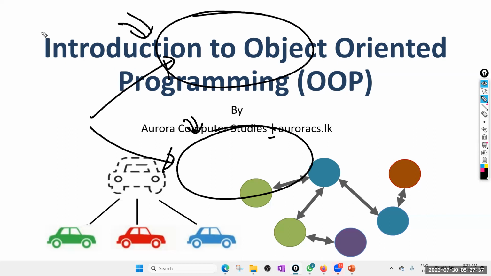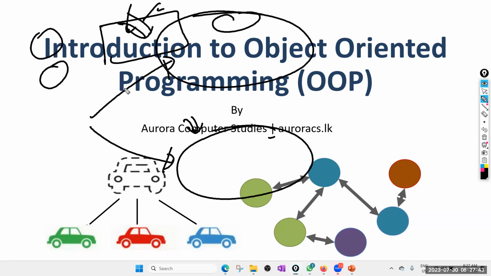Now there we have a set of data. We apply operations using control structures to get the result. That is our thinking. Now here, what is our thinking in the object-oriented way?